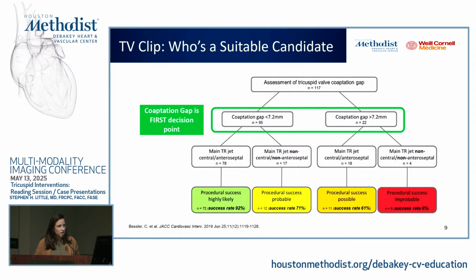After you decide that, you see where the jet's located. The ideal place for the jet is central or septal anterior, because this is the easiest place to place a clip. But if the jet is a little more posterior septal, you can still work with it. I would classify the patient we just discussed here in the yellow zone. So it's doable, but we're going to have some challenges, like the leads and the posterior septal jet.